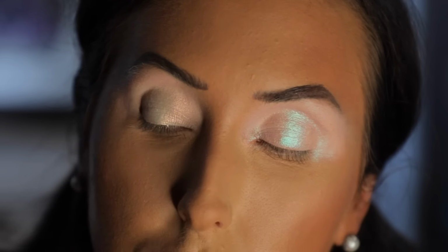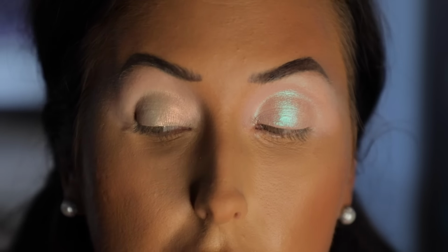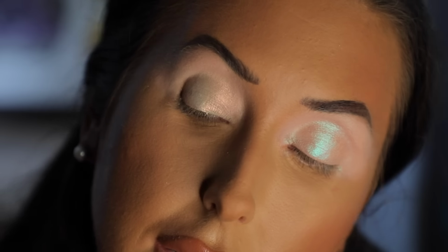Really pretty. I am really enjoying that this palette has really light shades like this and has some more deep, intense ones, because I feel like these types of light shades can really complement a look. They can be used with colorful shades or with neutrals, whatever you like. I think they make the palette more versatile.